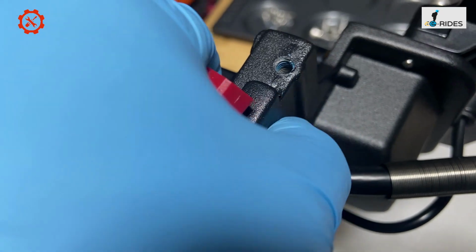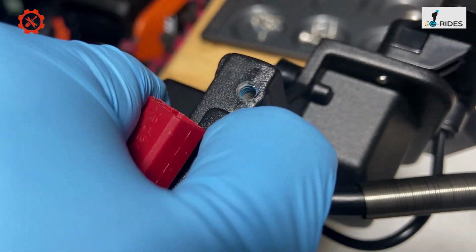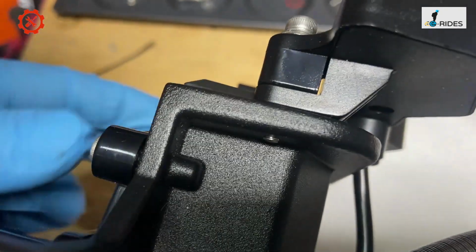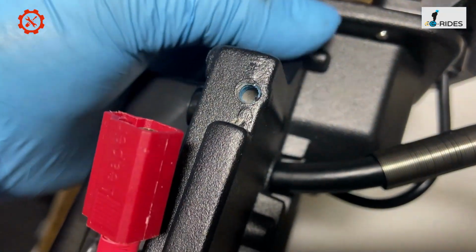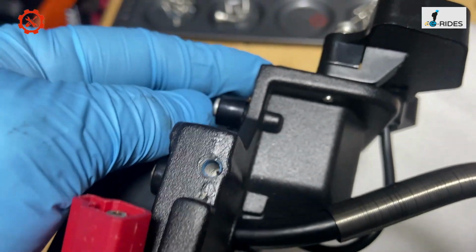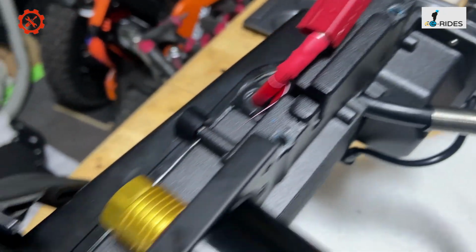And see, they try to cut it as thin as possible. I'm not so sure if you have a hard impact, will it crack, you know, this bit here, and also the back tail light. Yeah, it looks strong enough. It's that thickness there. I think they try to remove anything that is a waste of space, and try to make it lighter. I think they put a lot of thought into this, which is quite good.